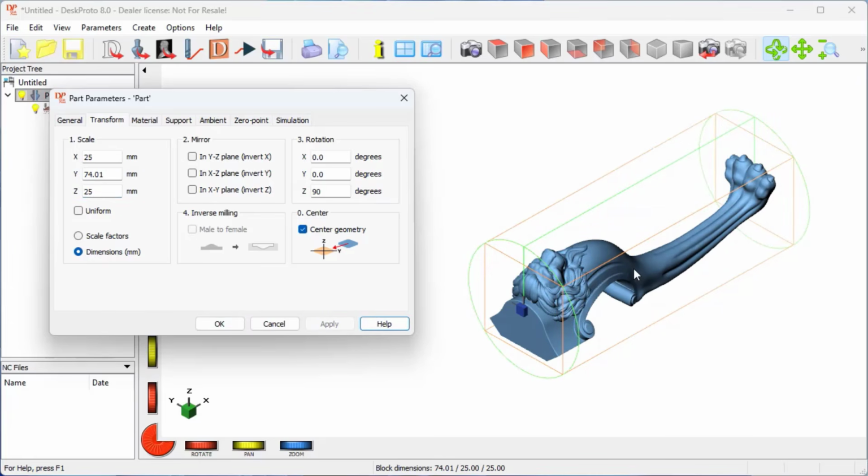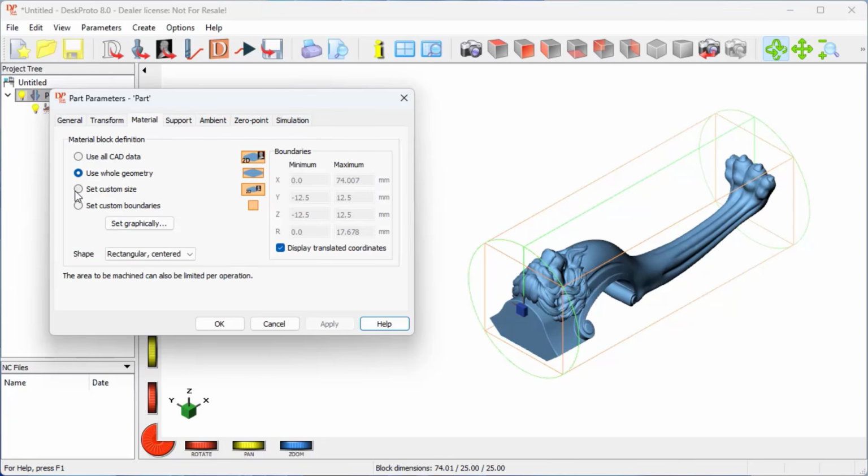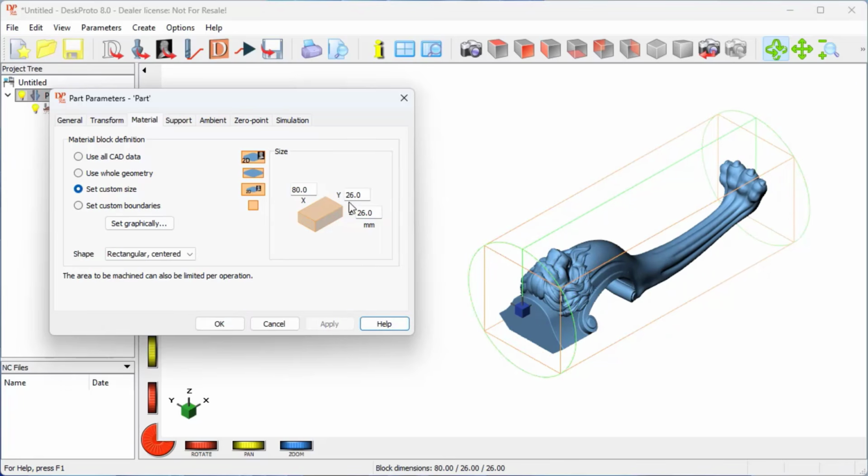The length is okay, as said, so that's fine. And my material block is a bit larger. It's 26 millimeters in these dimensions, and 80 for the x, 26, and again 26. Yes, apply. So the block is a bit larger.